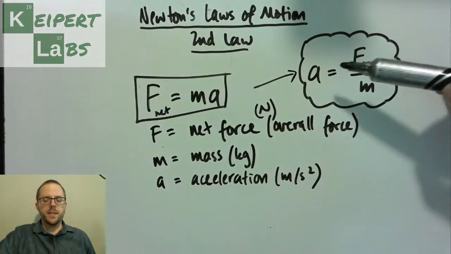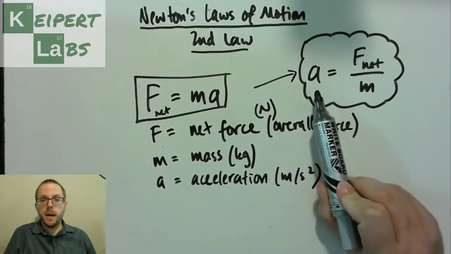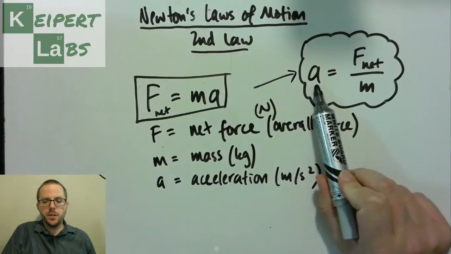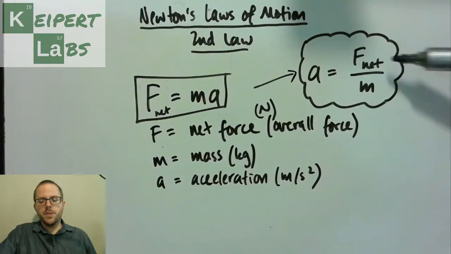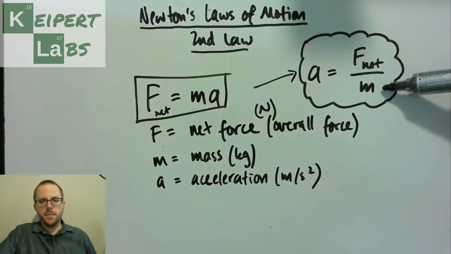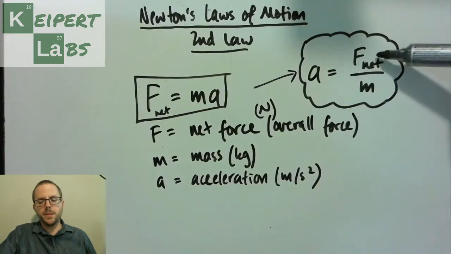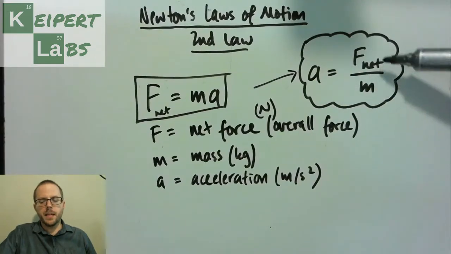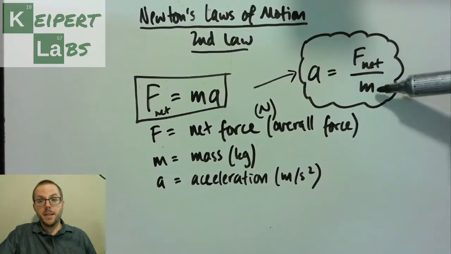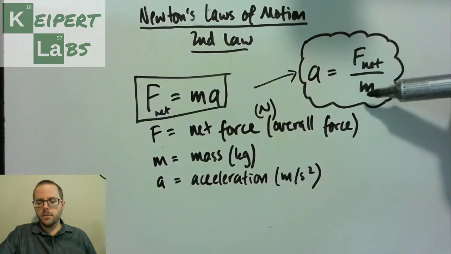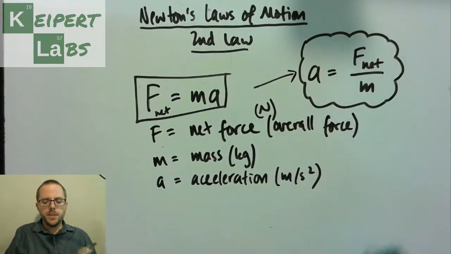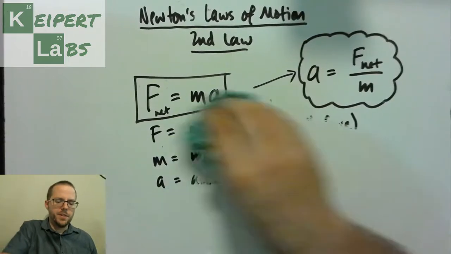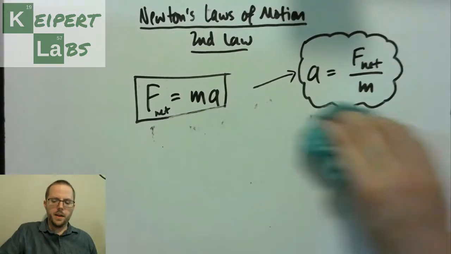So now we're saying that when we're talking about an unbalanced force, an object's acceleration depends on the net force that's acting on it, divided by the mass of the object. Okay, so the acceleration depends on how big the force is and the mass of the object. As the force gets bigger, acceleration gets bigger. As the mass gets bigger, acceleration gets smaller. If we keep making this number bigger and bigger, but we don't change the force, then the acceleration that will happen will be smaller. Okay, so I'll keep those there, and I'll see if I can use this space underneath.